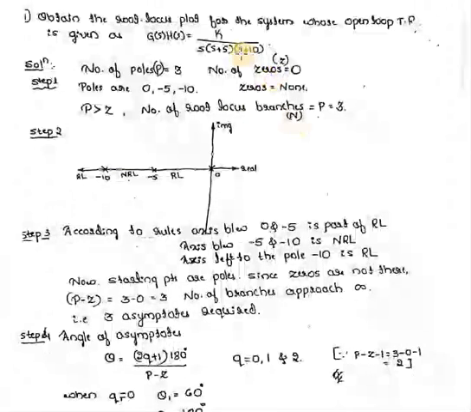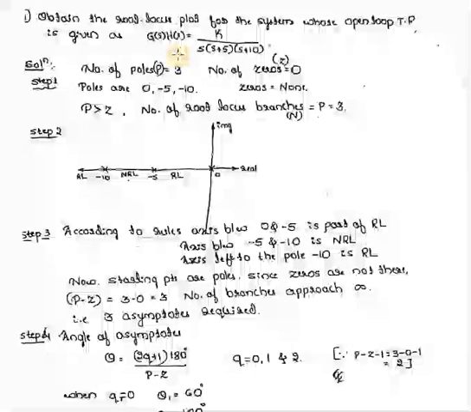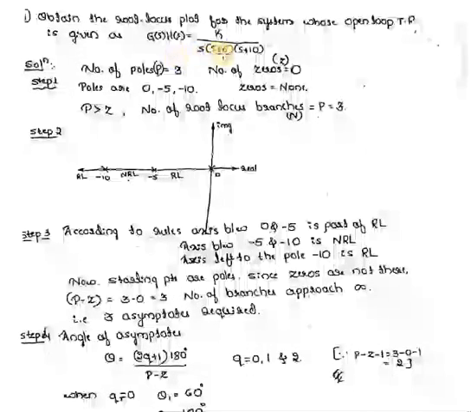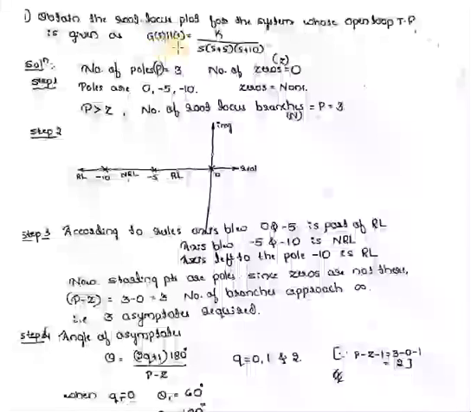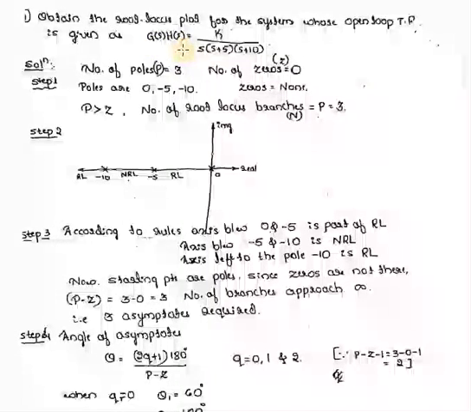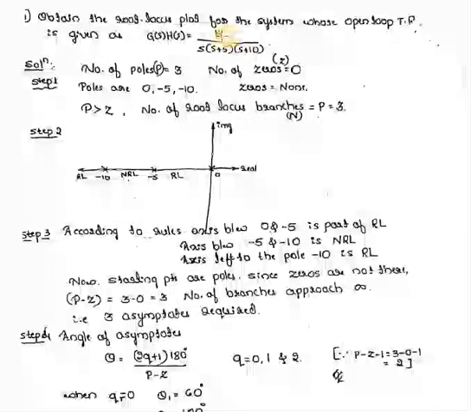the given problem is in the standard format, that is G(s)H(s). If it is not, you have to convert that into this standard format. So the very first step is you need to identify the number of poles and number of zeros. The poles are nothing but the terms which are in the denominator, and zeros are nothing but the terms which are in the numerator.